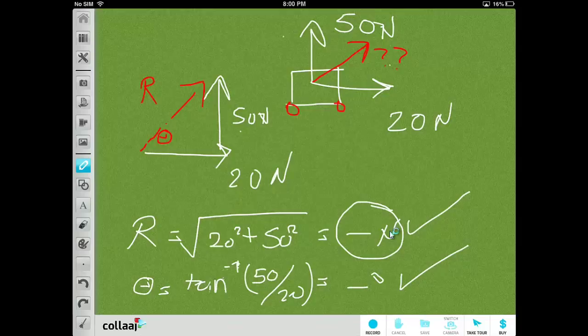This is if you have a horizontal object pulled by two forces. The net forces are two forces and perpendicular forces. If it's one force, you don't have any problem like our first example, but here you have two forces, so you need to use the Pythagorean theorem.